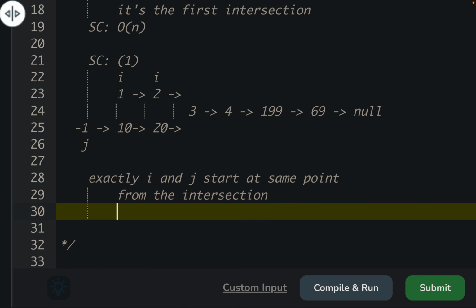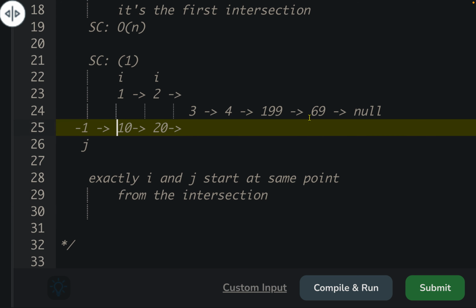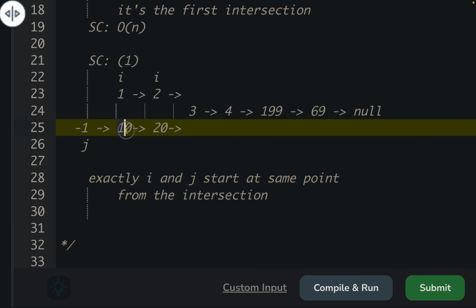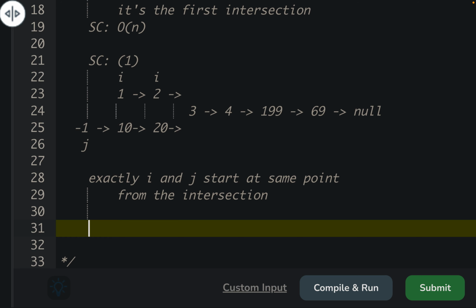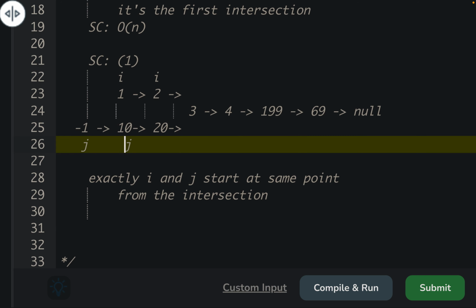This again brings out a question that you need to find an intersection, but hey, wait a second, you don't need to find an intersection for this. You just want it to start from the last value at the same instance. So if I'm having such kind of list, I just want j not to start from here, but to go ahead and start from here. So that's the only question. How can we do this?